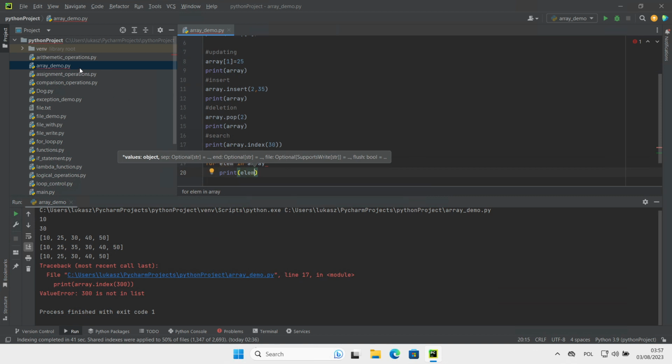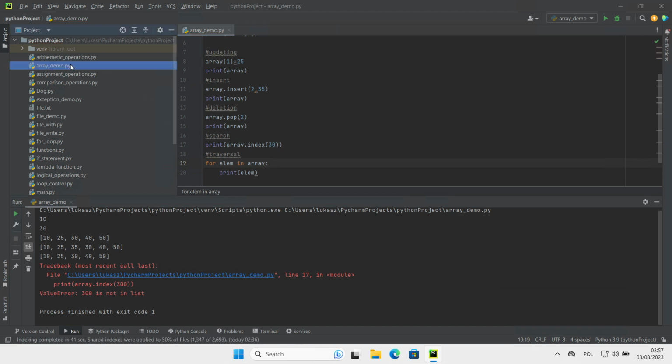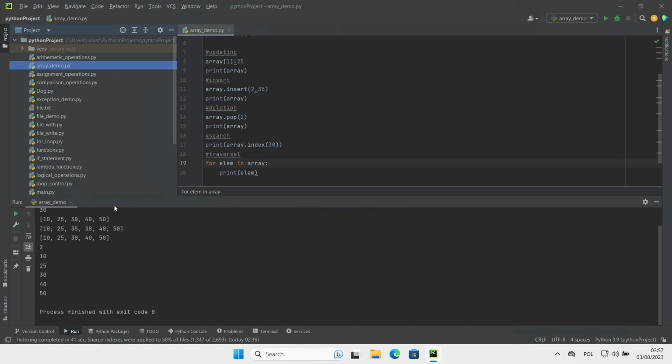Let's try to run our Python code. And yes, we can see that by using for loop, I have just put in the output all elements.